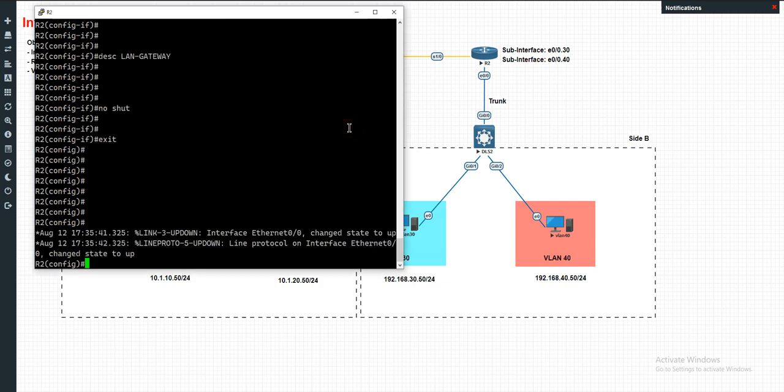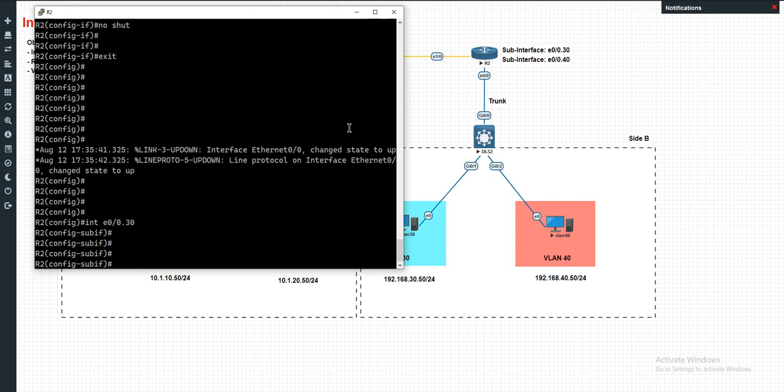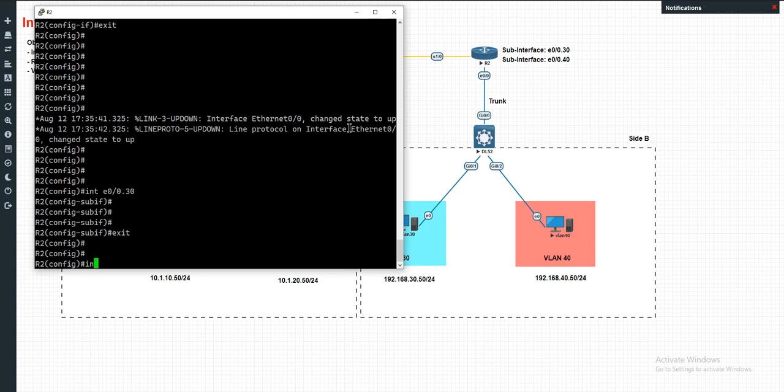So that is it, and the interface is up. We're going to say interface 0/0.30. It's going to come up immediately. Then description VLAN 30 gateway. Oh no, sorry. Let's not go here first.